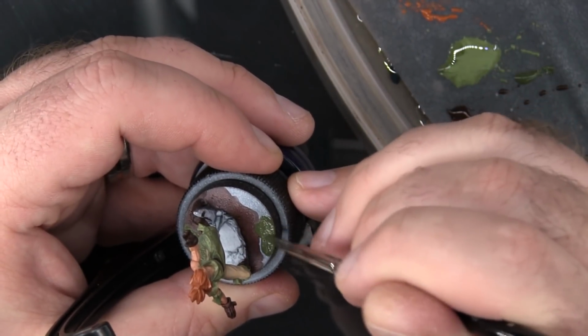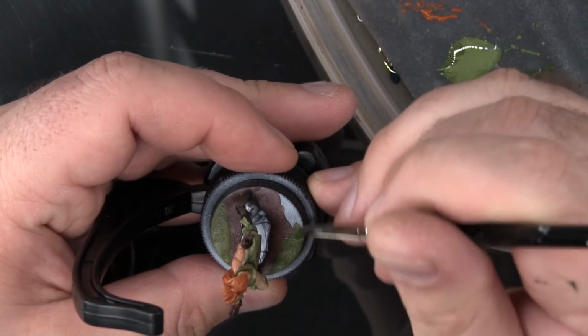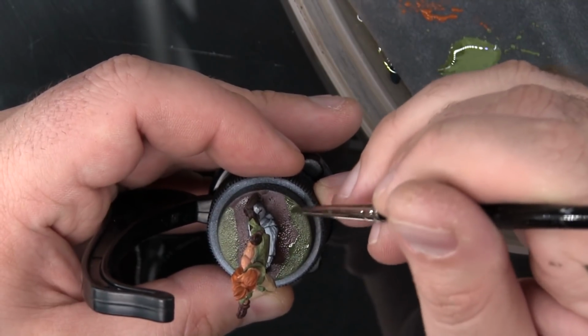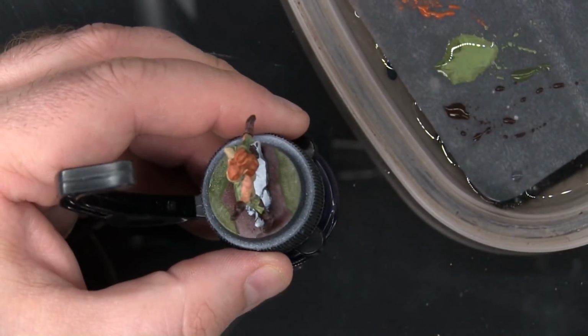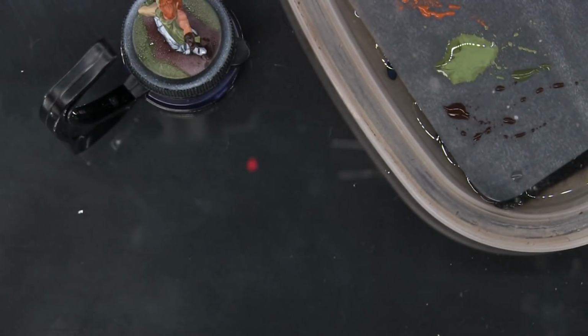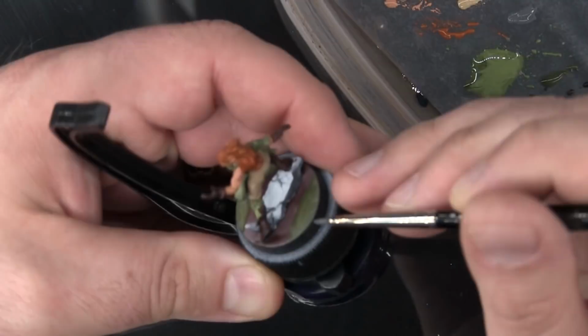The reason I'm painting the base is that with the cel-shaded look, it's really hard to carry that onto flock or gravel or any sort of textured base. But I can paint it to look like it's cel-shaded very, very easily, and so that's really what I'm aiming for right now. Finally going to throw down just a little bit of Mechanicus Standard Gray on the rock itself.